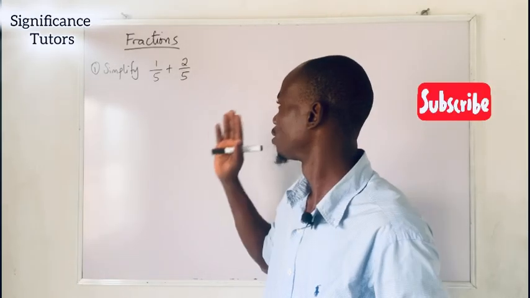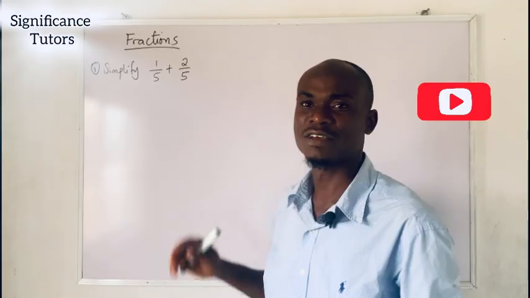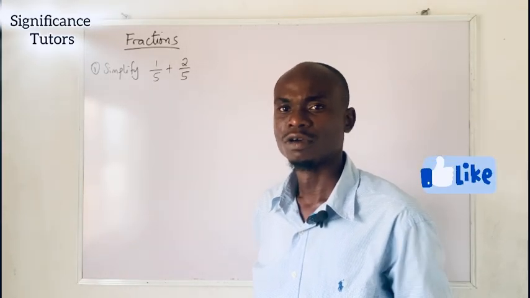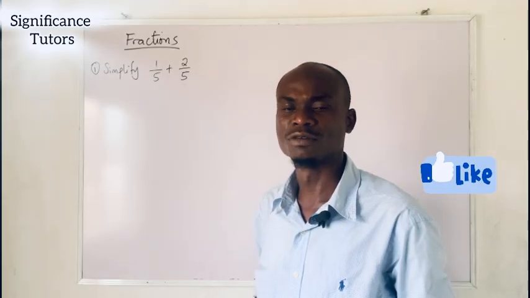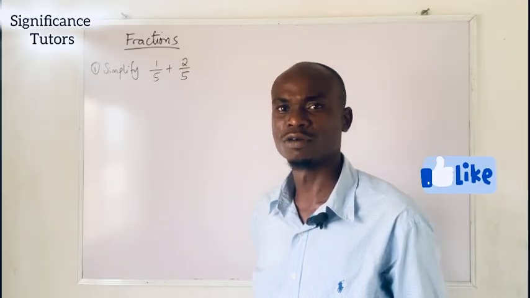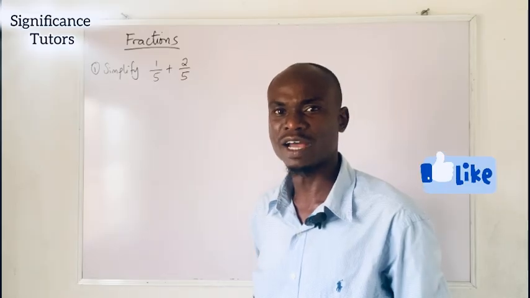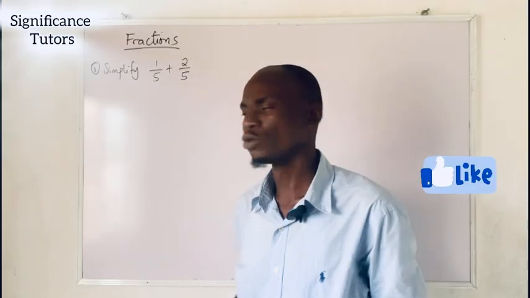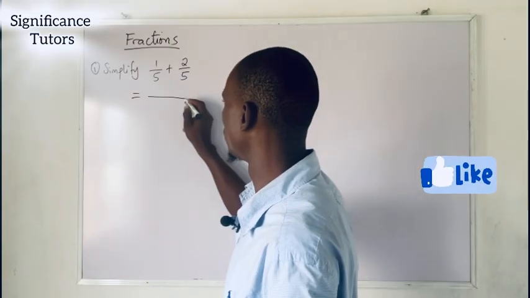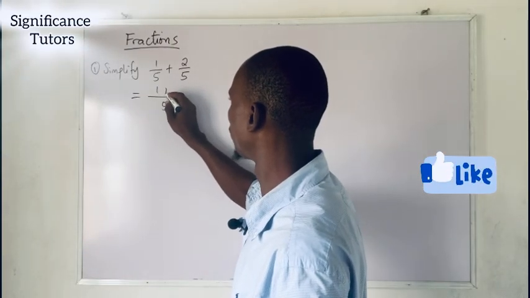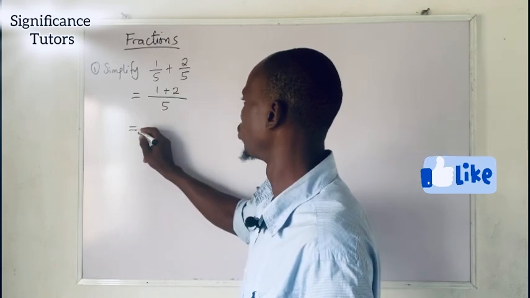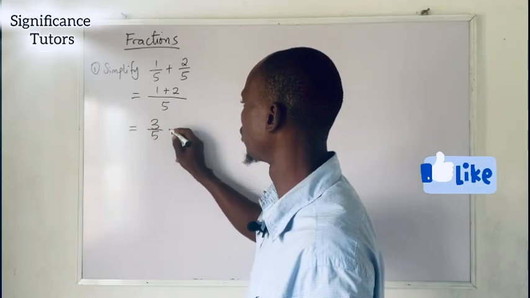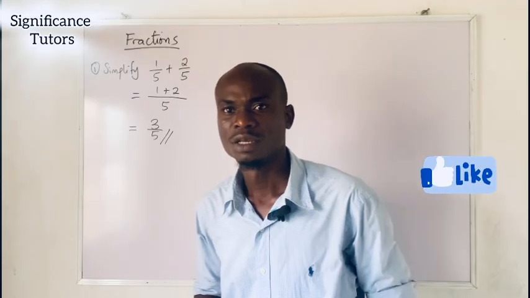Whenever you add 1 over 5, 2 over 5, fractions like this that have the same denominator, it is very easy to solve. The LCM would be one of the denominators. Since the denominators are all the same, 5, 5, we'll pick one 5, and then we add the numerators. It is that straightforward. So the solution to this is LCM 5, 1 plus 2, and that will leave me with 1 plus 2 is 3, all over 5.